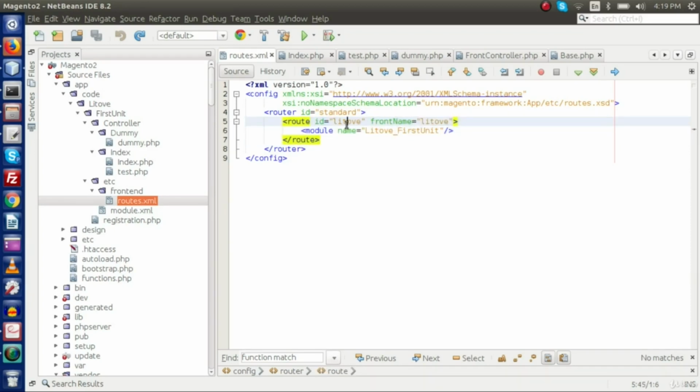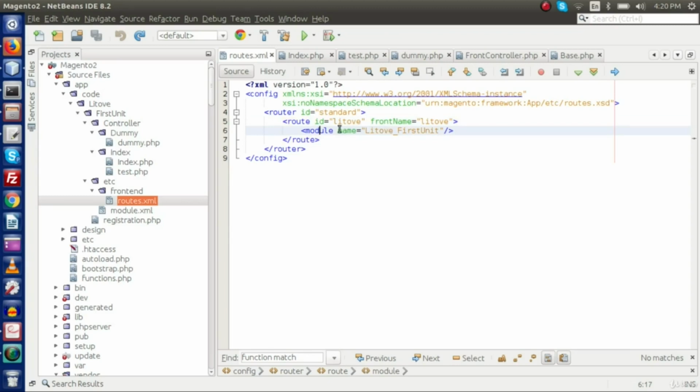Now when Magento sees Litoway as a front name in the address bar, it will reverse track the ID of that particular router, and then it will find the module for that particular router ID, and further processing will be done accordingly. So again, in the browser's address bar we will have this front name, the ID will be tracked based on the front name, and based on the ID the module's name will be tracked.